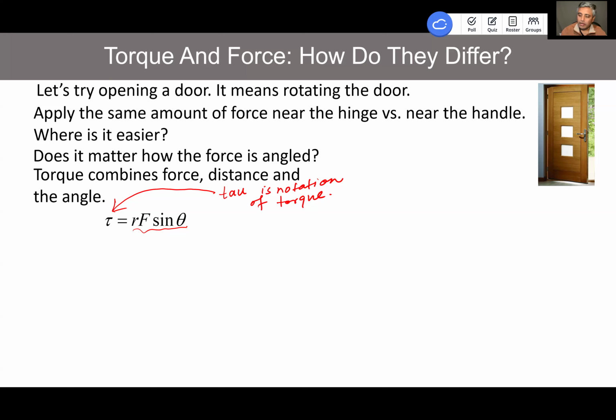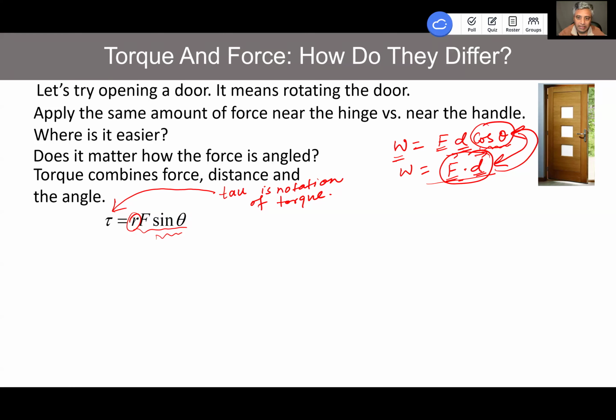So probably if you remember, we talked about work done. Work done was also a product of three things: force, displacement, like R, how far it is, and cosine of the angle between them. See, the difference is just cosine versus sine. Here we multiplied force and displacement, both vectors, but we got a scalar. So this kind of product of vectors is called a scalar product. So the same equation can also be written something like this. You may have seen it sometimes written like that. But when you open this and write it all in terms of just values, that's when it becomes this. And we paid attention to the angle to take account of the direction.